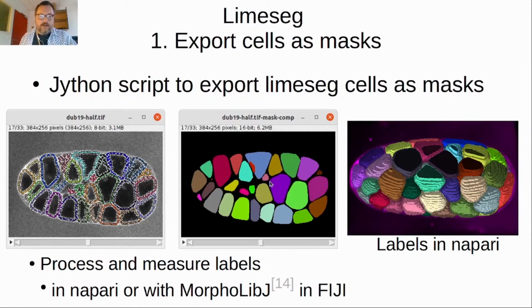And then we can work on this labeled mask to measure and to post-process with MorphoLibJ. That works really great for this. And here you see how the labels look in Napari. They don't look so nice, but this is because the resolution of this image is very low. Our actual data has a better resolution and looks accordingly better.